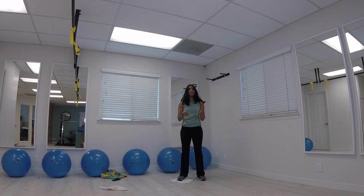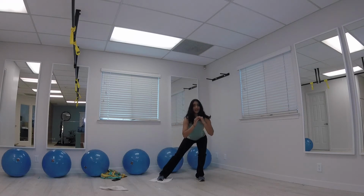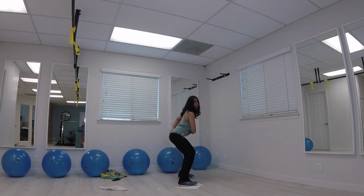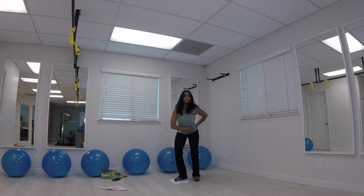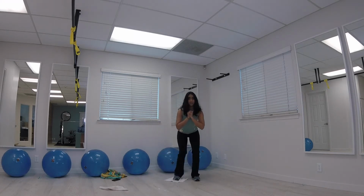Next exercise, you're going to stay in your squat and do the same motion with your right foot. So here we go. Squat down and then in and out. Now, my hips are not going up and down. They're not dropping and coming up. They're staying in position and I'm sliding in and out. I'm maintaining pressure through my glute activated from the heel and I'm stabilizing out in this hip so that I'm not getting any shifting happening.